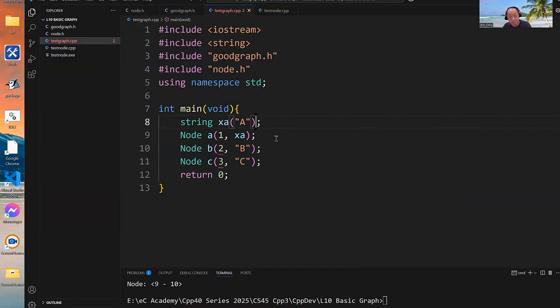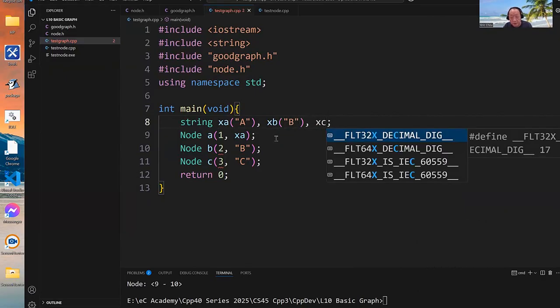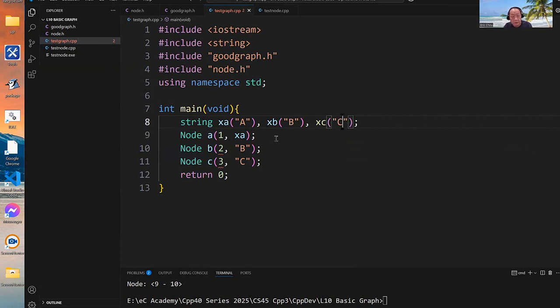So let's do also XB with B. Okay. Let's call it C. So here we have XA, XB, XC. Okay, so we actually build up the 3 nodes.